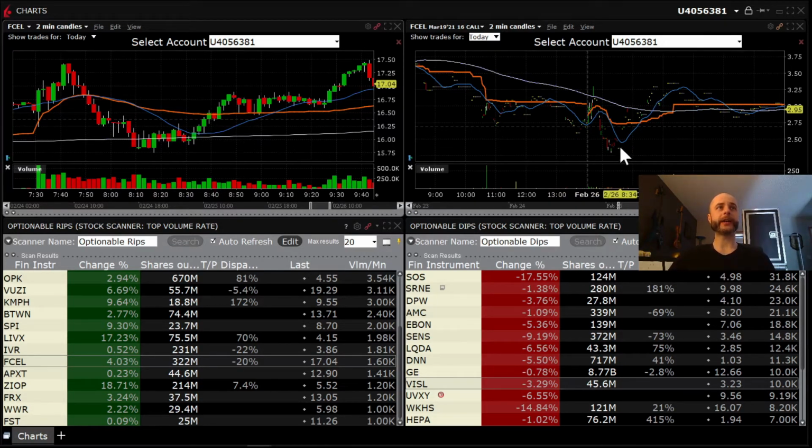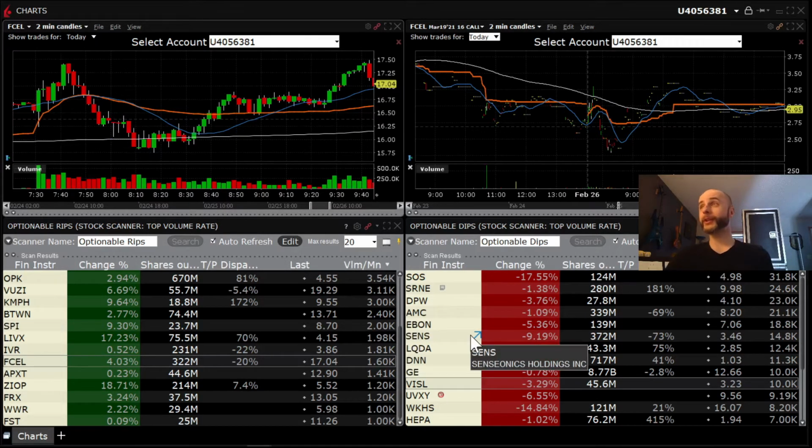If you could have got in here at 2.50 or sub, you could have ridden this break, again watching the indicators on the underlying and not paying too much attention to the indicators on here. You could have bought this break here, and you could have ridden it up all the way from 2.50 to as high as about 3.25 before it started to consolidate and turn around. Later in the day, I think it got even a little bit better, but that's not super important right now. What's super important is that we could have made a very easy, profitable play on this one.